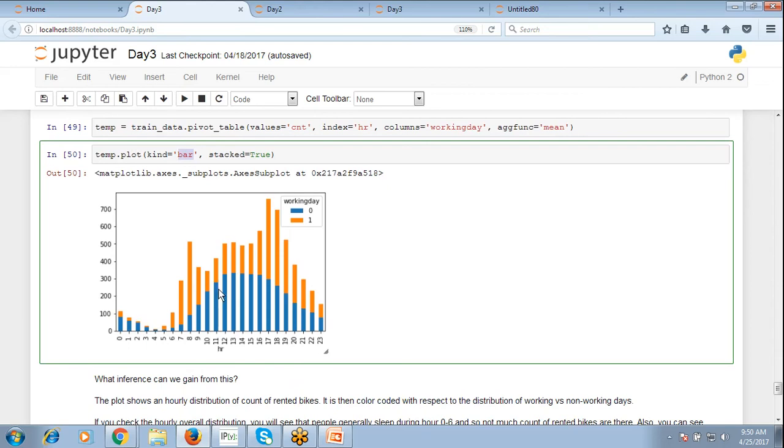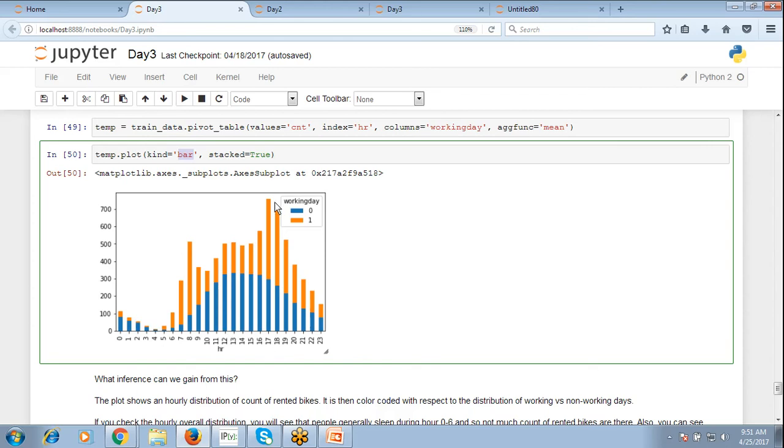If you take only these three bar charts, this group of bar charts, majority of the time we can see that during non-working days they are renting the bike a lot compared to working days.